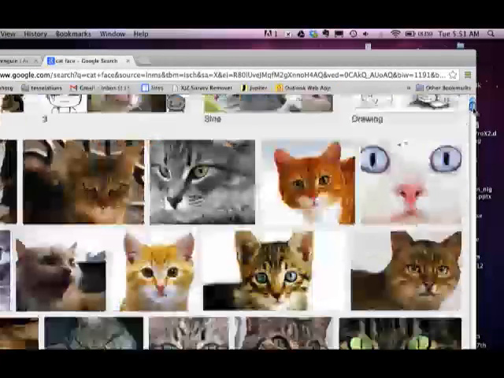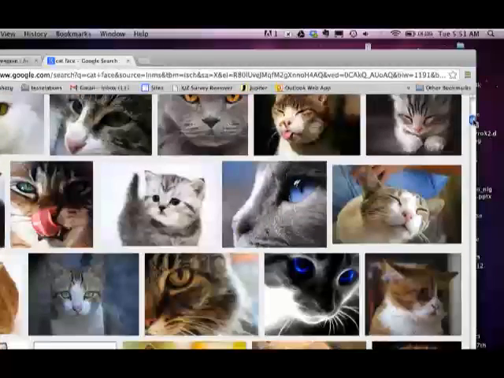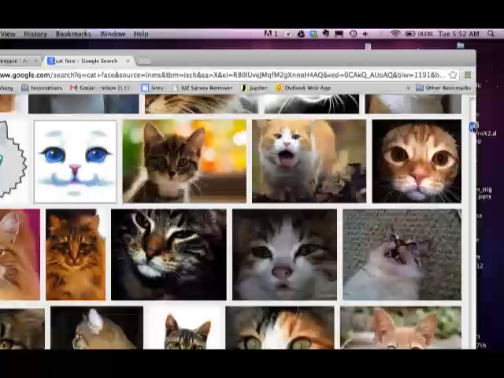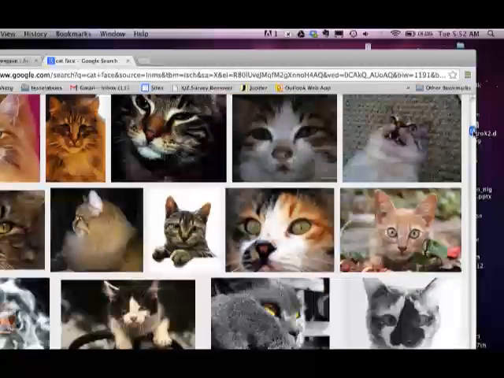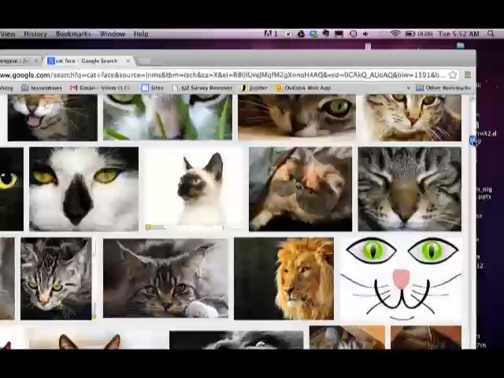So I'm going to scroll down till I find a cat face that works, and again I want to find an entire cat face, not one that goes off the edges, one that shows the whole cat face.